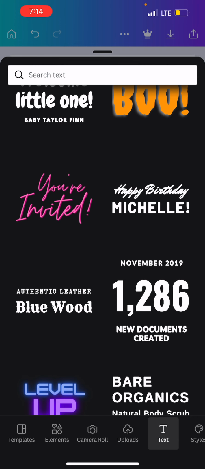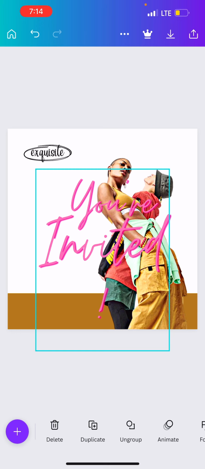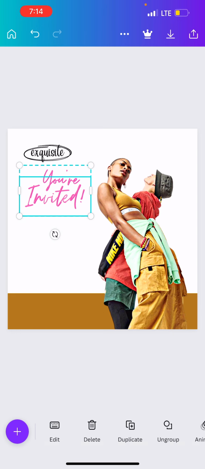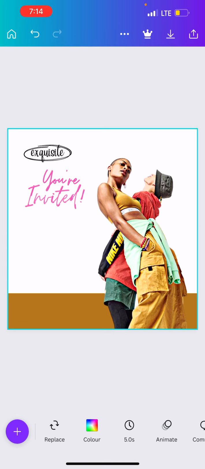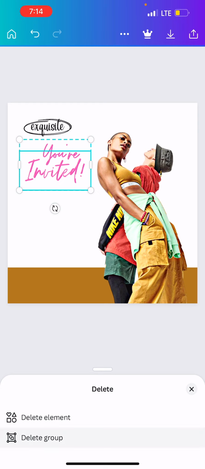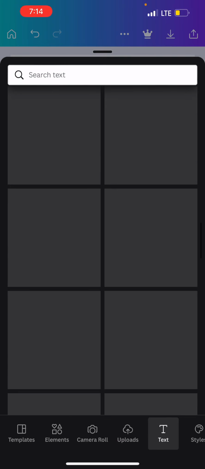This is also another good one. You can also use this. Okay, but this kind of design, I actually prefer to use something corporate, so I'm going to be doing away with this. And let's go ahead and create the direct text.